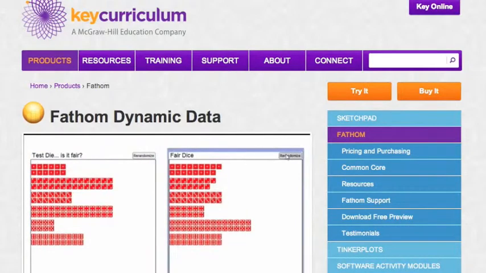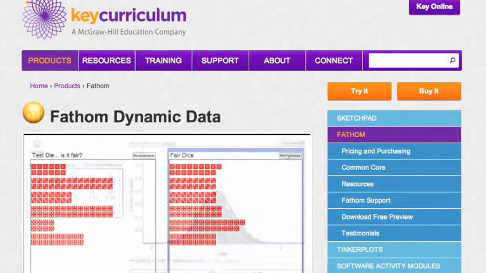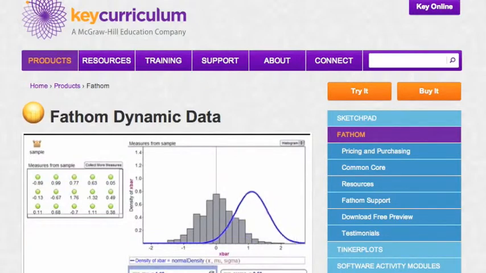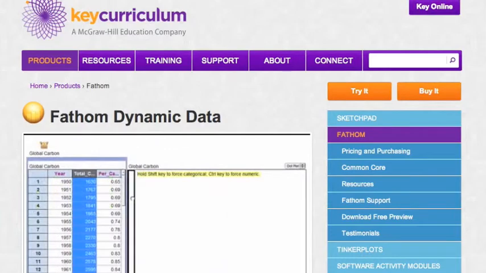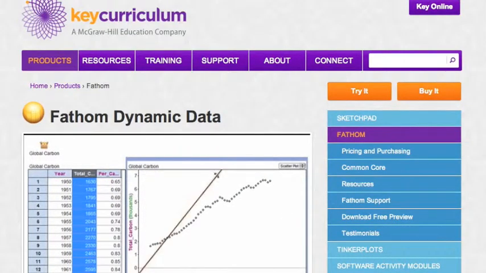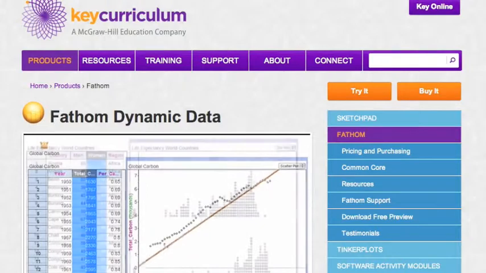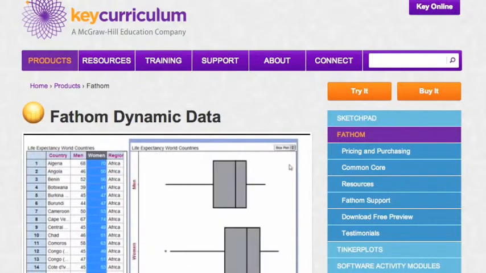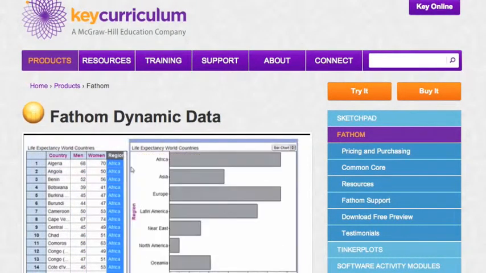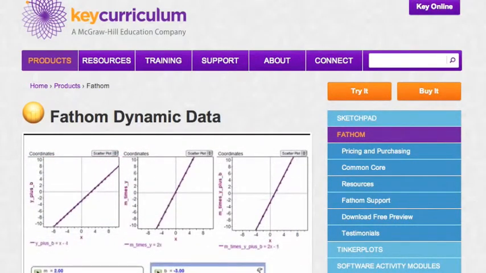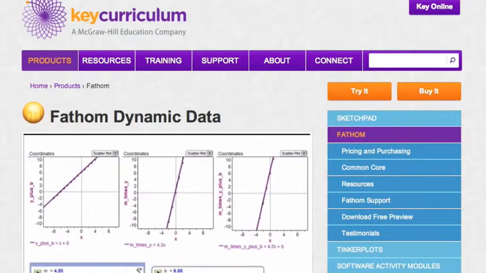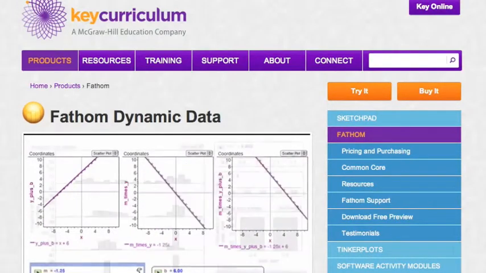There are dice experiments that help with probability visualization. There are tutorials and activities that have to do with the normal curve and how adding and removing data changes the ability to have normality. Using scatter plots and lines, students can see how lines of best fit work. They can use the data to make bar graphs, box and whiskers, and line graphs, and each one of them can be manipulated in such a way that students will get lots of real-world life applications.